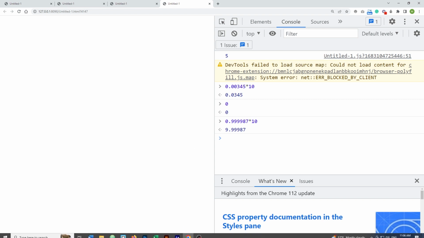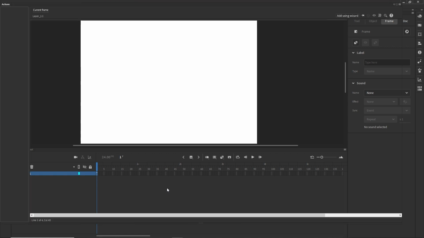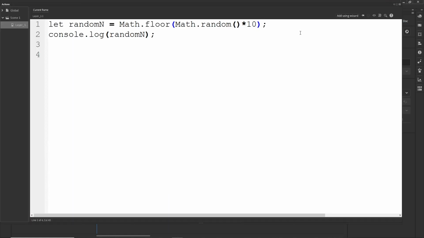Alright, and now if you want to have a random number, let's say between not 0 and 9, but between 1 and 10, what you can do is basically in here at the end type +1. And right now we are going to have a random number between 1 and 10. And let's say right now that we are going to multiply this by 100. This is going to generate a random number between 0 and 99. And if I'm going to type +1, it is going to generate a random number between 1 and 100. Or you can type in here +100, and it is going to generate you a random number between, I don't know, 100 and 200.